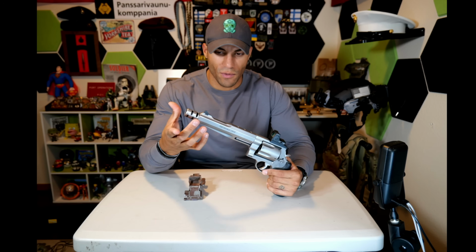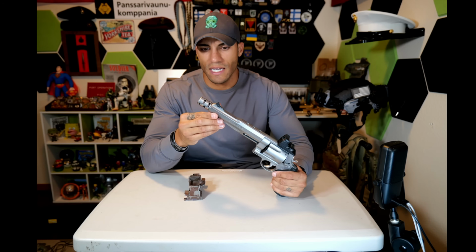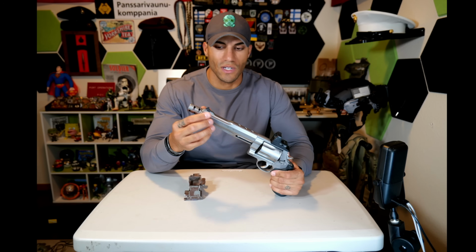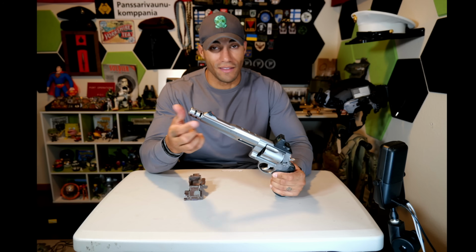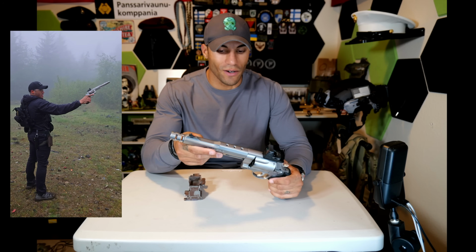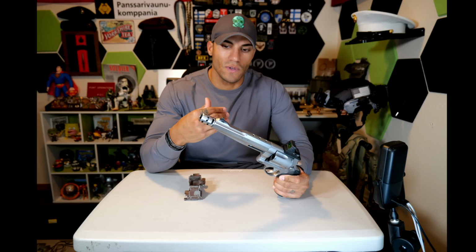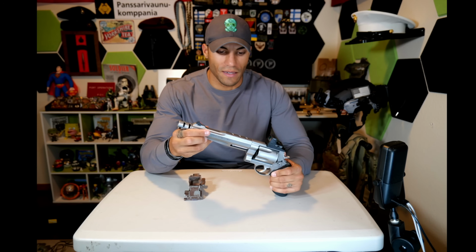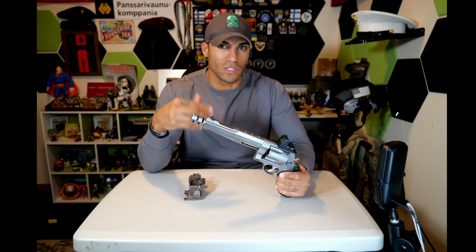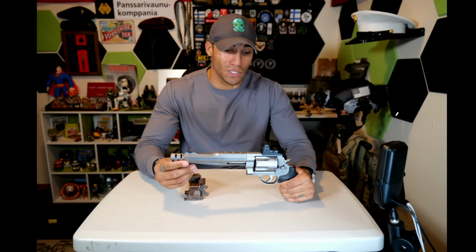And again, you have your metal front sights, and you have the compensator itself. I haven't tried taking it off to compare what it feels like before and after. But I have to say, I think the compensator is doing its job, because when I shoot this thing, again, I'm not feeling it at all. And it might just be because it's got a 7.5-inch barrel. It's got a lot of weight to it. Unless you're shooting over 400 grain rounds, you're not really going to be feeling that recoil at all, which is nice for a 500 Smith & Wesson Magnum.